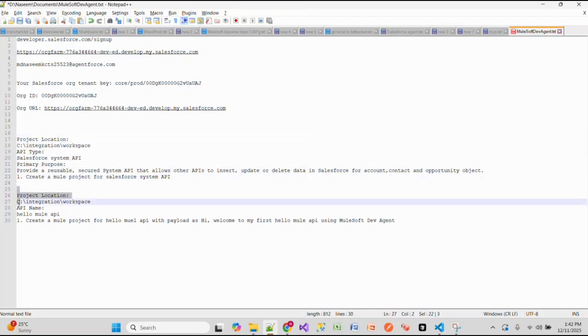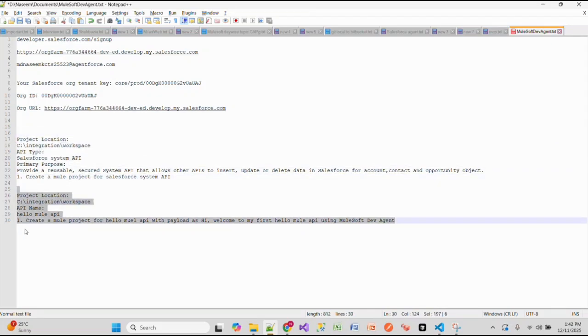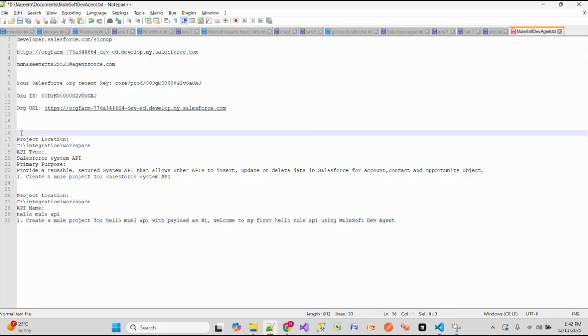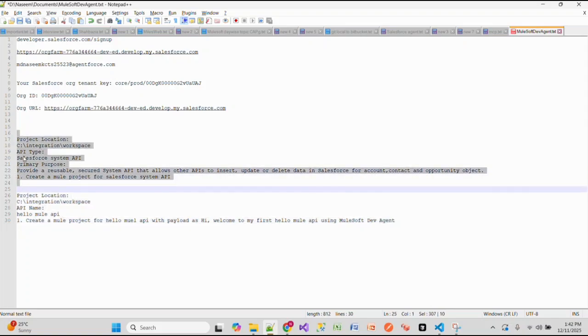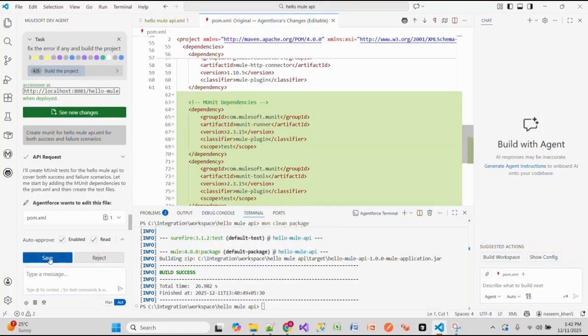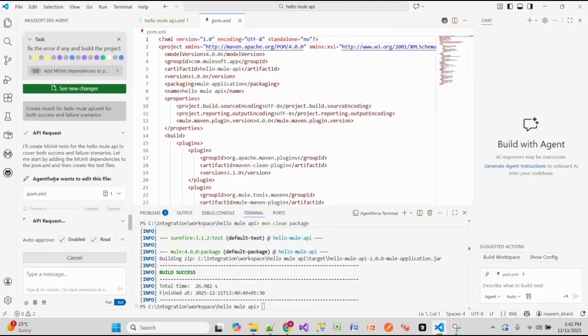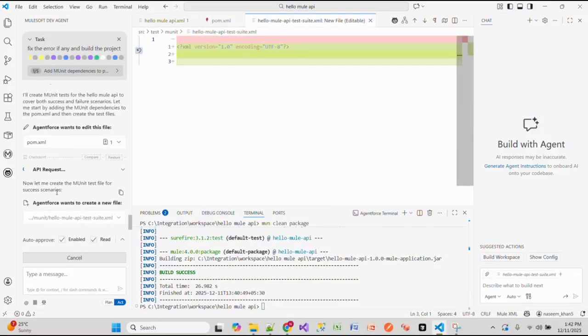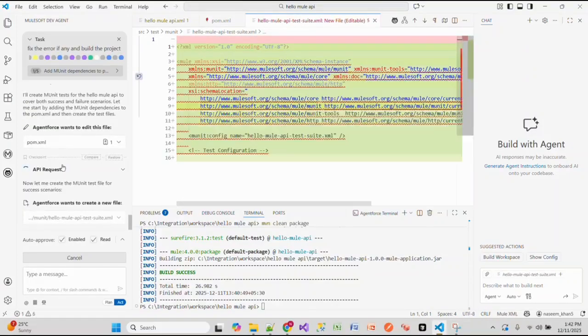I'll come up with another video with the complete set of rules for the prompt, right from the specification until writing MUnit and deployment. So this is how it will create the MUnit. See, it is creating.